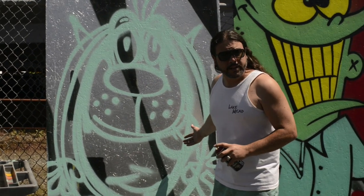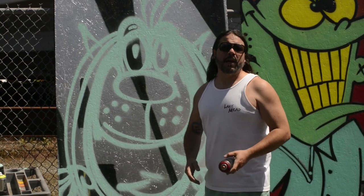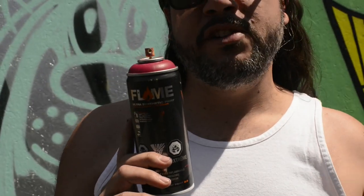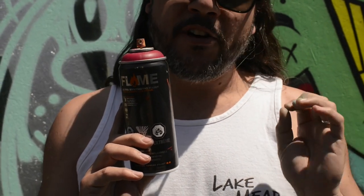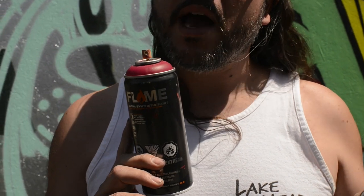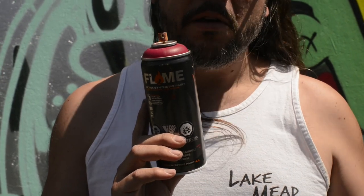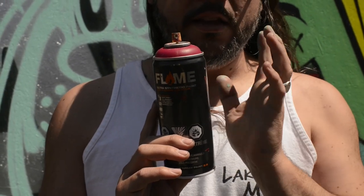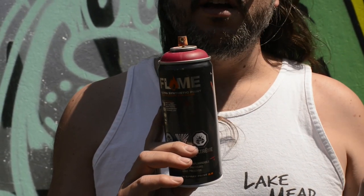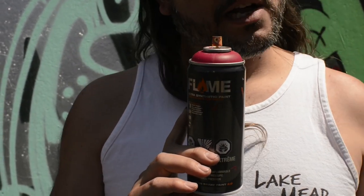All right, we got him kind of laced in already, so this is a good start for the video. But what I'm gonna do first is go ahead and put in my backsplash, and I'm gonna be using this cherry dark in the flame orange acrylic formula, brand new acrylic formula. Very, very nice stuff. It's very much a 90s color, and I've been going through these ideas about new paint packs. Just so you guys know, I'm gonna be making a 90s color paint pack very soon. So all your Saved by the Bell, all your Seinfeld, all your aesthetic stuff, all that stuff that you really love, I'm gonna make a special color pack for you guys. And this will be included in it, because nothing spells 90s like that beautiful shade of maroon, or brandywine, or whatever you wanna call it. But we're gonna go ahead and do our splash right now, so let's get cracking.